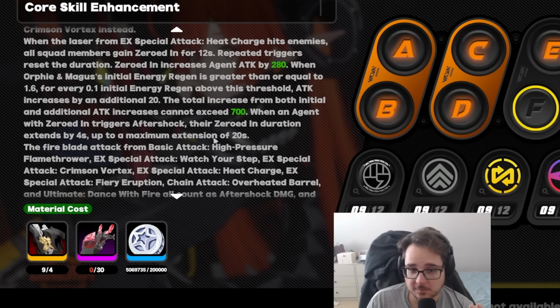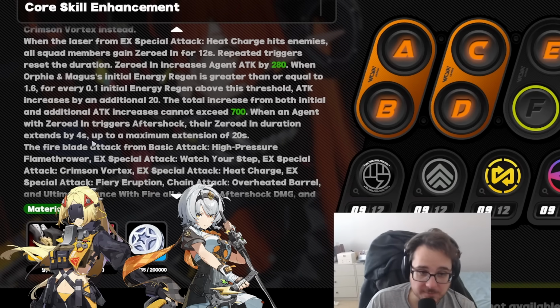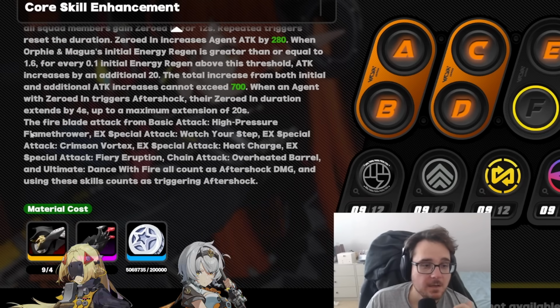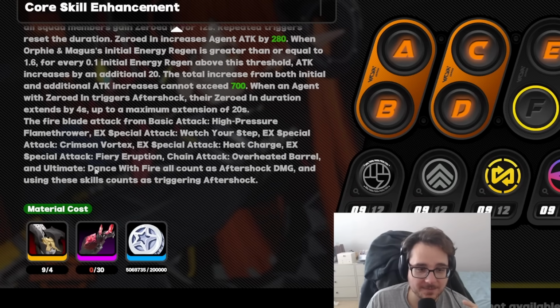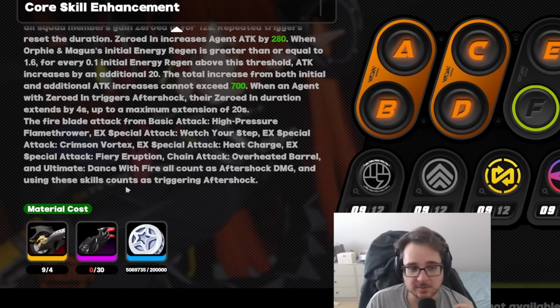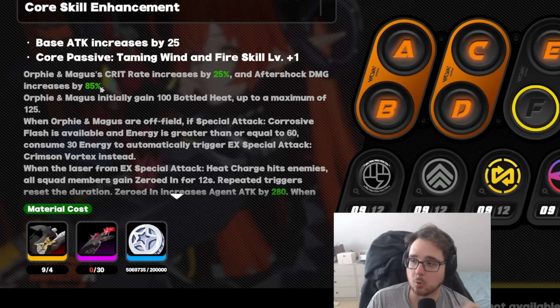So when another character is doing Aftershocks, someone like Trigger, someone like Sanby, they're going to be able to extend that duration. The Fireblade attack from basic attack, high pressure flame, and so basically all of the EX specials, the chain, and the ultimate count as Aftershock damage, and using these skills counts as triggering Aftershock. So it basically allows Orphie's Aftershock damage to apply to more stuff.